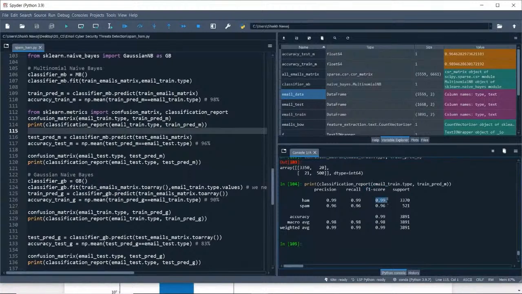The F1 score for these two classes is 0.99 for the first and 0.96 for the second. So for both classes, the accuracy of the model for predicting these labels is very good. Yes or no? Because the F1 score is good.